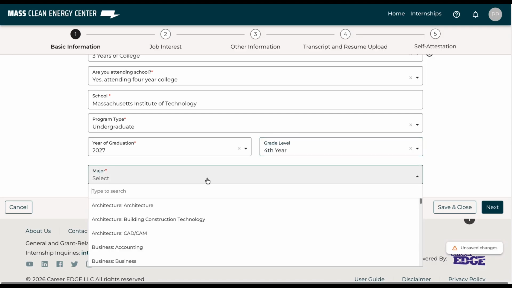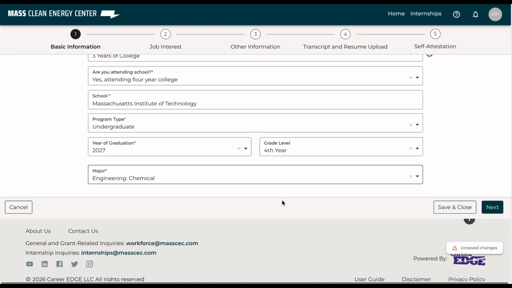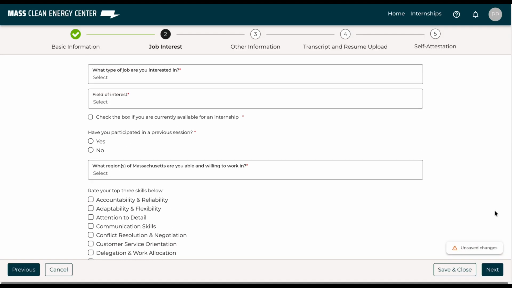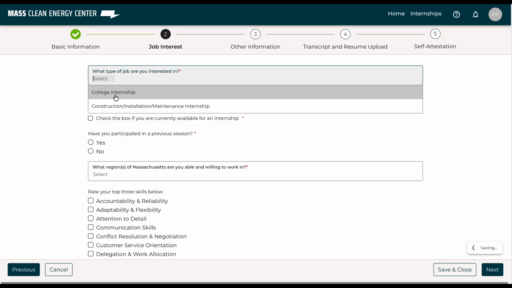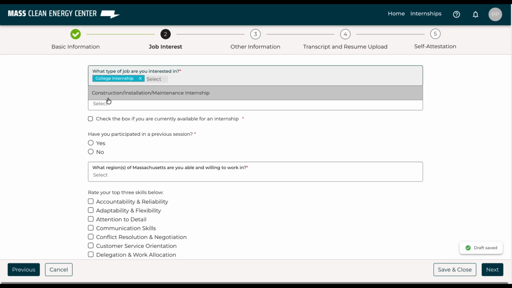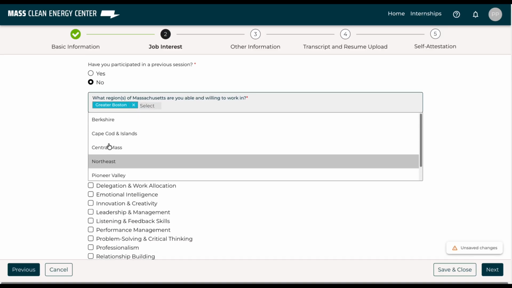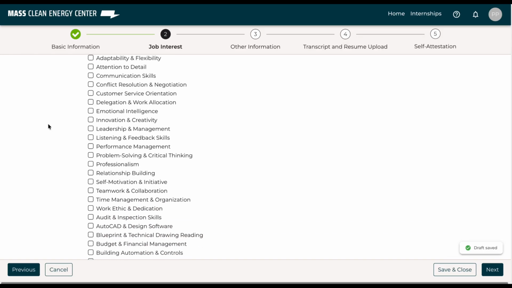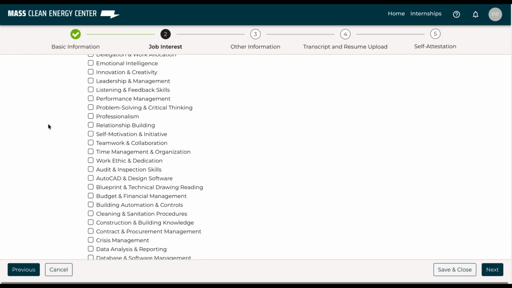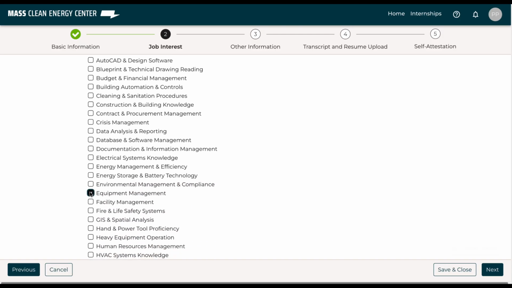As you complete the intake form, review your personal information, provide educational information, enter job preferences and work availability, select skills and areas of interest, upload any required supporting documents, and review any program terms and conditions presented during the application process. The skills you select will also help employers find you and will automatically populate sections of your profile. Take your time and answer each section as accurately as possible.